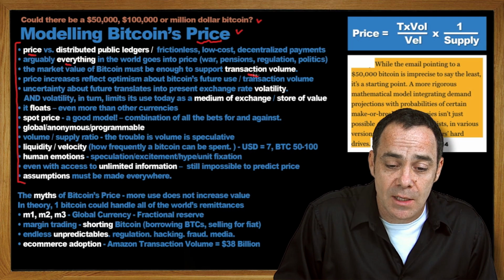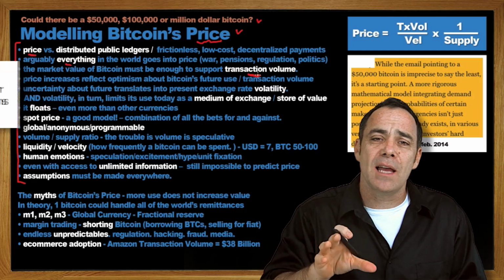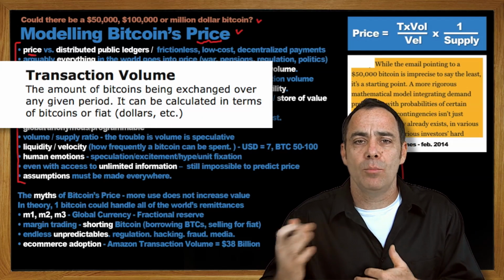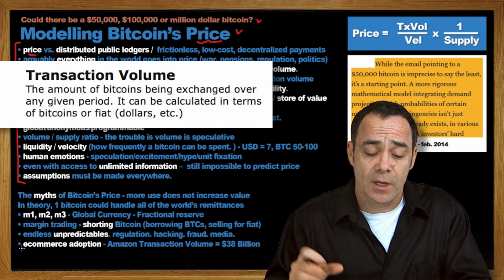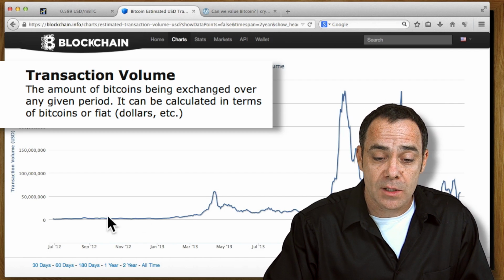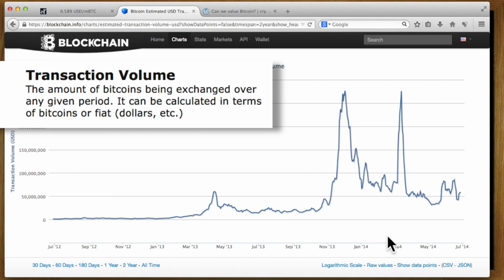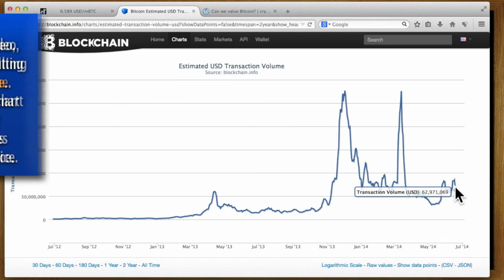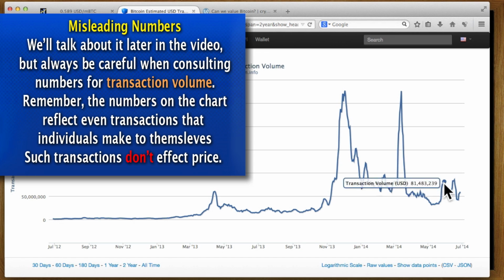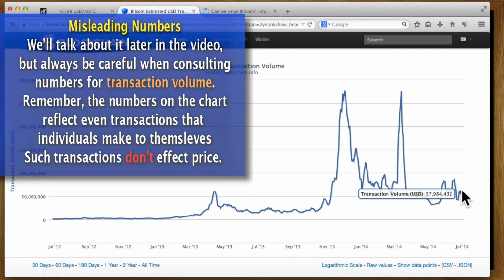And one of the biggest ones is transaction volume. Transaction volume is the amount of Bitcoins that are being moved around the system. And fortunately, especially with Bitcoin, because it's so transparent, you can actually track transaction volumes. And so here's July 12th. Here we are today, sort of at the end of June. And you can move your mouse around and see the transaction volumes that are happening per day. And then you can even sum them up over a year or 6 months or however you want. And today's transaction volume is somewhere around $60 million worth of Bitcoins that are being moved around.